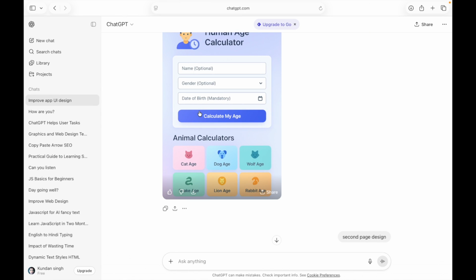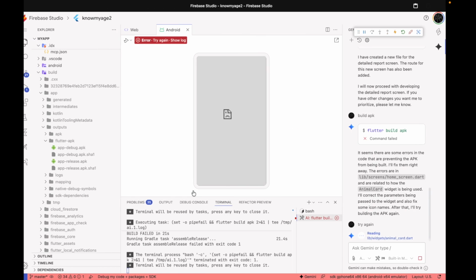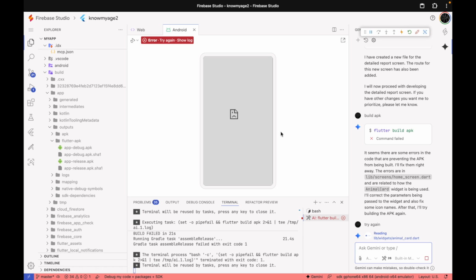So that's how I know for design I can say that you can go for it. If you don't know designing, then that's the only thing you can do. Or you can just depend on Firebase Studio for design. You can ask a couple of times, tell it the professional design look, but the way you want, like you have already seen the design and you want it like that, then you can upload the images, like I told you. So there's an option for an image, and drawing also.